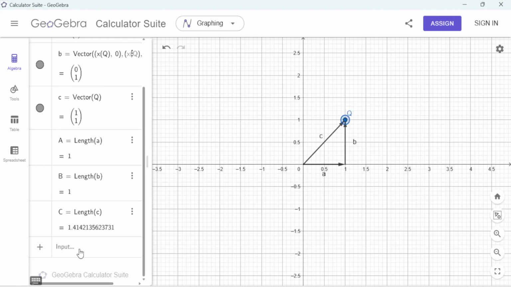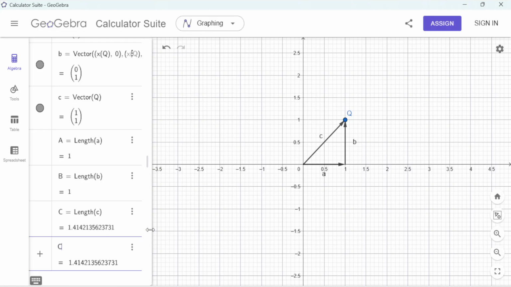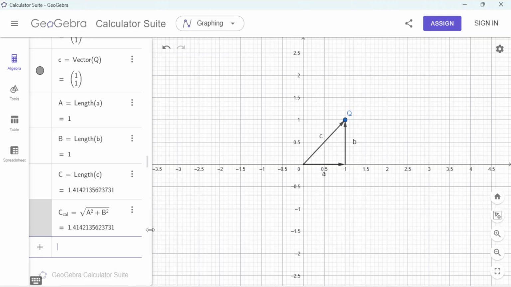Okay. So now I want to use Pythagoras to say C underscore calc, which is the calculated value, is equal to SQRT, and once I do the bracket, it recognizes it as the square root symbol, of A to the power of 2 plus B to the power of 2. Okay, so there I get my Pythagoras.